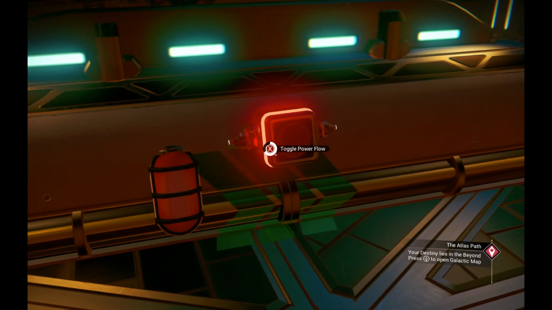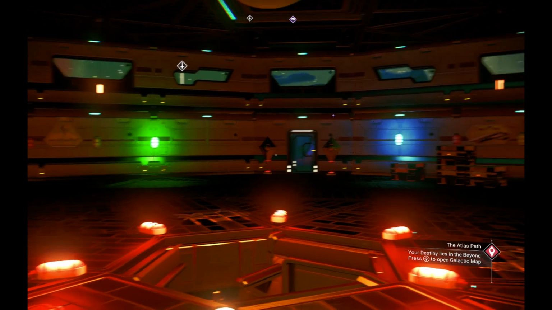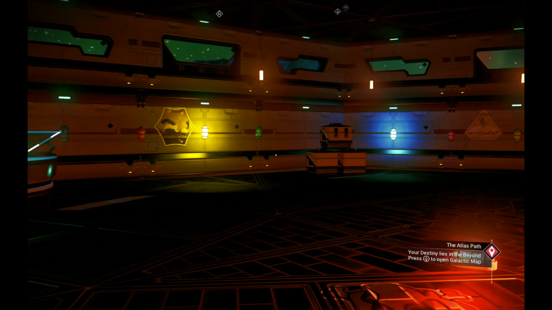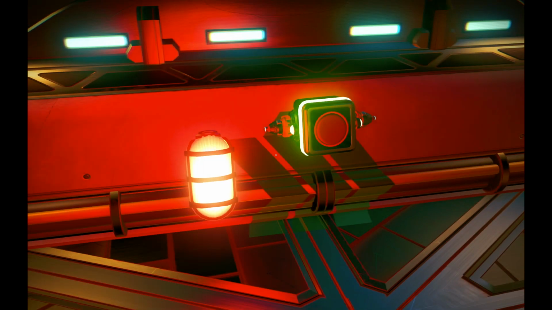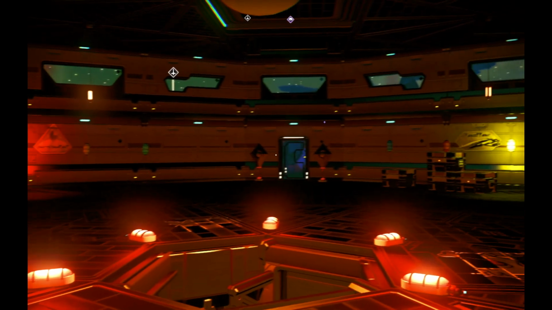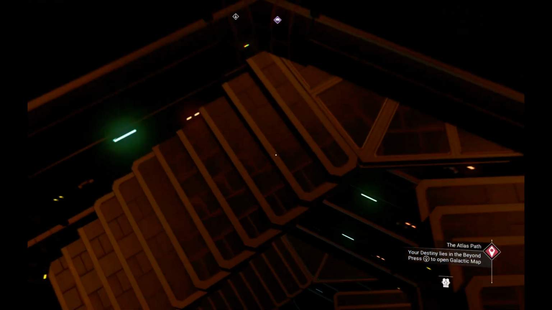Each time you hit this button, it's going to change the sequence of some of these lights. But what the sequence is, I don't know. Maybe you need one of each color on each of the banks. And like I said, these decals seem to correspond to switches in the bottom. So let's go take a look at the basement of this thing.